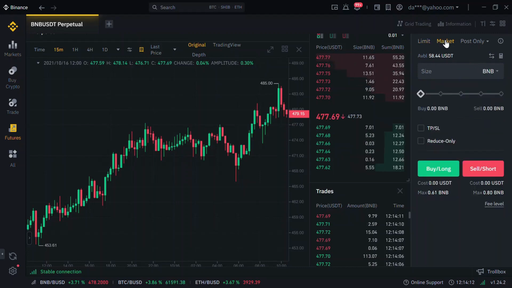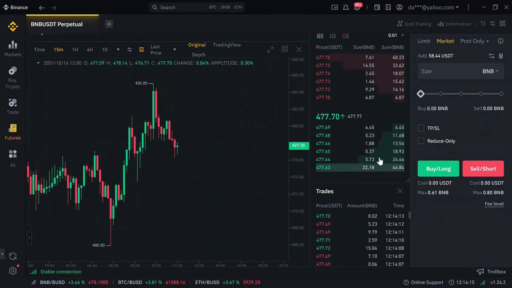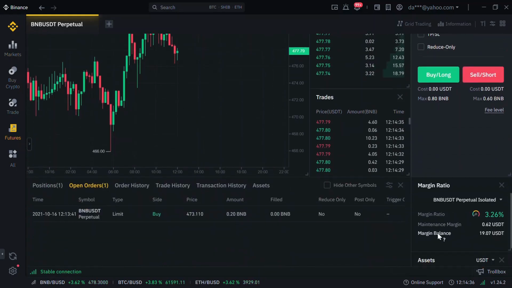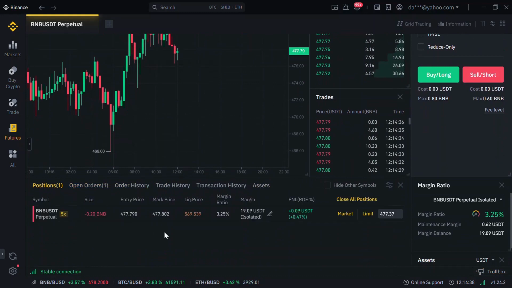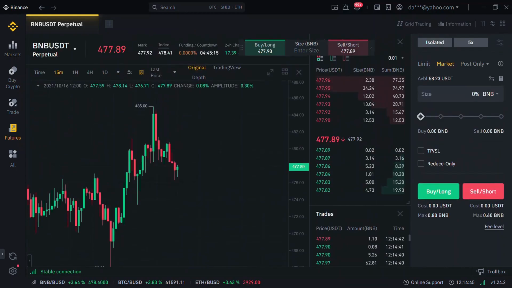And then markets. When it comes to a market order, you are not going to be selecting a price. It just takes you in directly. Let's say I want to short here, I'll choose 25, cost 14 USDT, and then I just sell short here. It will take me straight in. Market order, you can see it's filled entirely. So this is my position currently. I'm just using it as an instance for you guys.